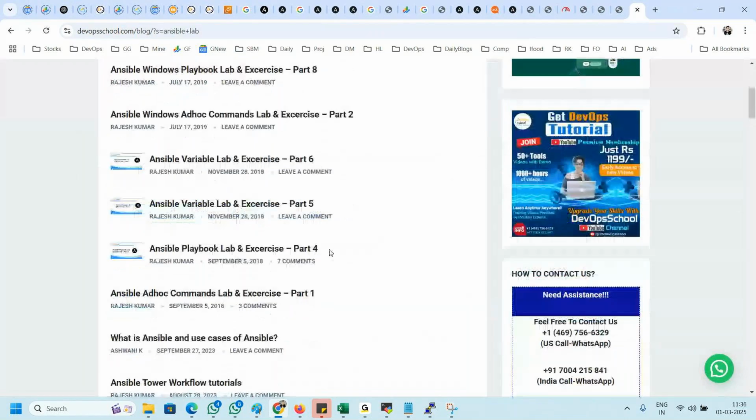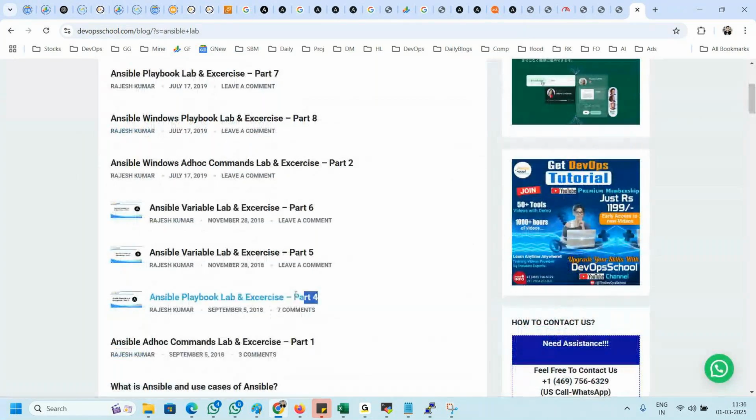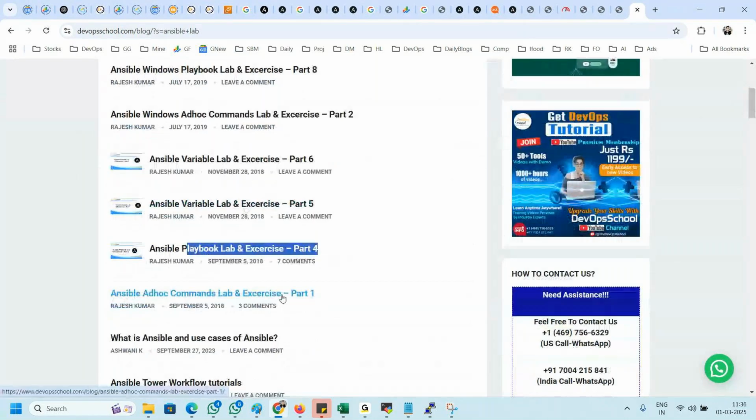So part 1, ad hoc commands. Part 2, ad hoc commands. Part 3, inventory. Just now I showed you the demo of inventory. Part 4, playbook, and like that. So this is the pattern. You can try this at your home also.